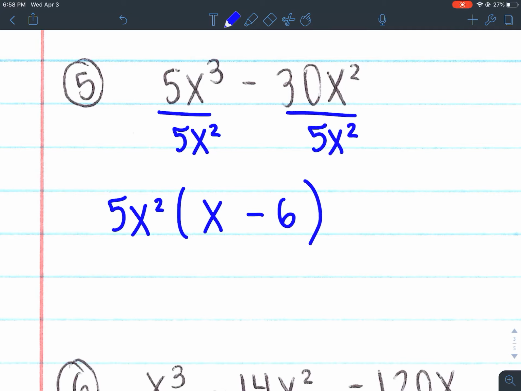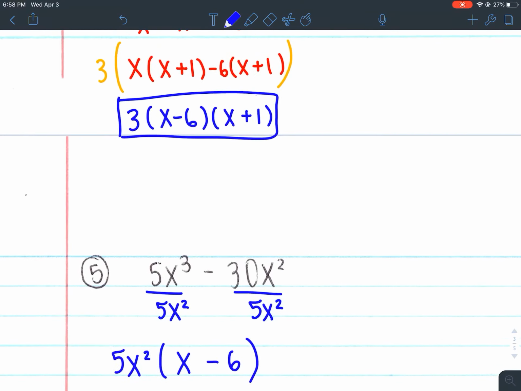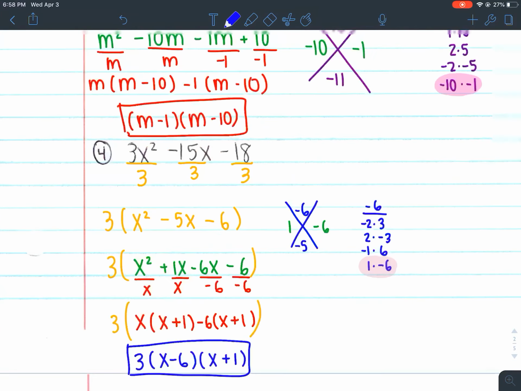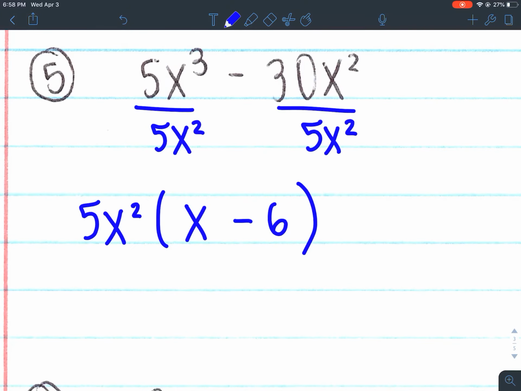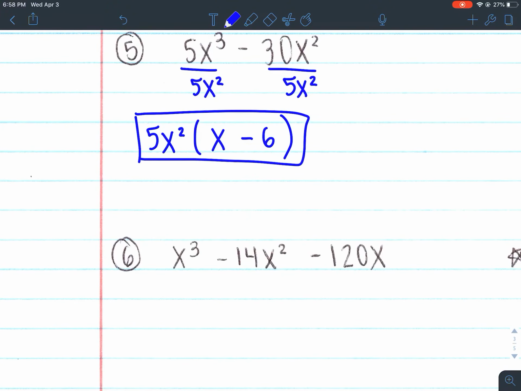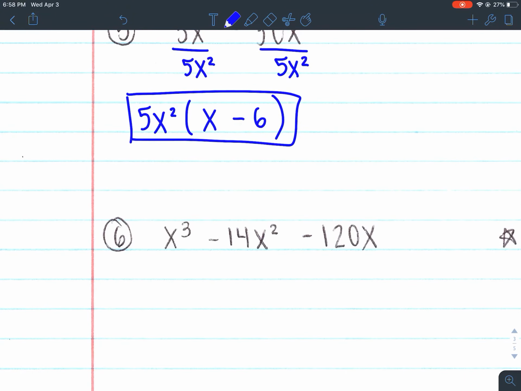Okay. Inside of my parentheses, do I still have a trinomial? No. I only have a binomial now. See how over here when we factored out that 3, we still had 3 terms on the inside? Since I only have 2 terms here, I can't really do much else, so I'm actually done with this problem. It's all done. You can't factor any further because it's as much as it can go.